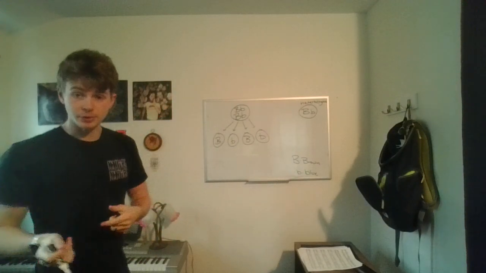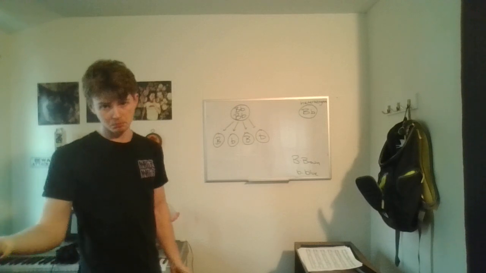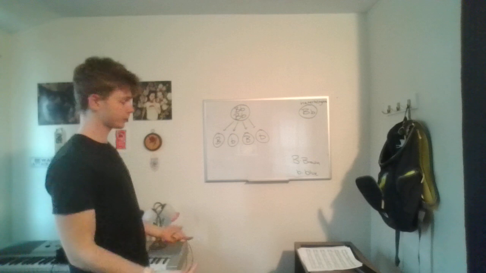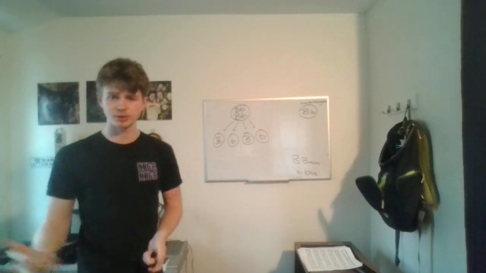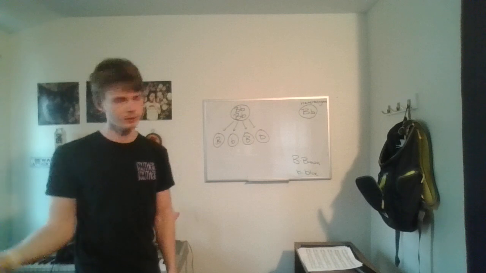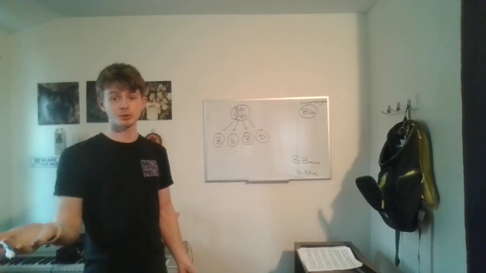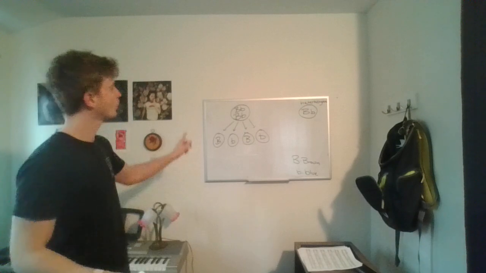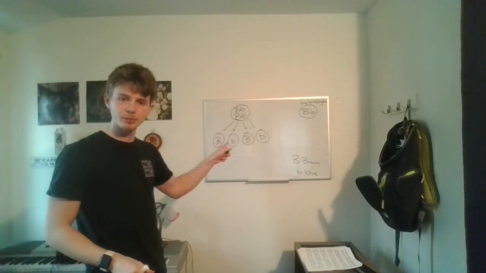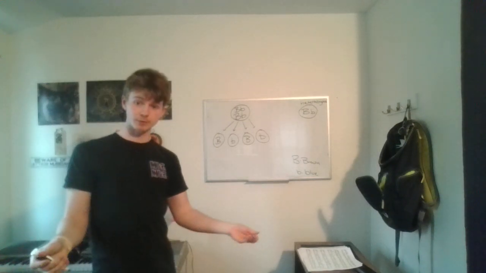What I need you to ask yourself is, out of all of these, how many are big B? And how many are little b? Well, you could tell yourself whether it's a fraction or a percent. I would say 2 out of the 4 are big B, which is 50%, or 2 out of the 4 are little b, which is also 50%. And so that means when this woman has a child, she's either going to pass on a big B or a little b. Okay, 50% chance for big B, 50% chance for little b.